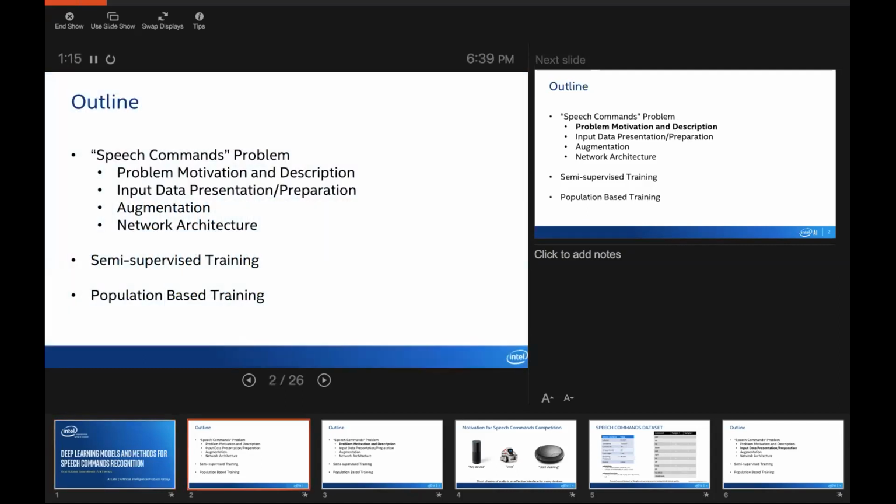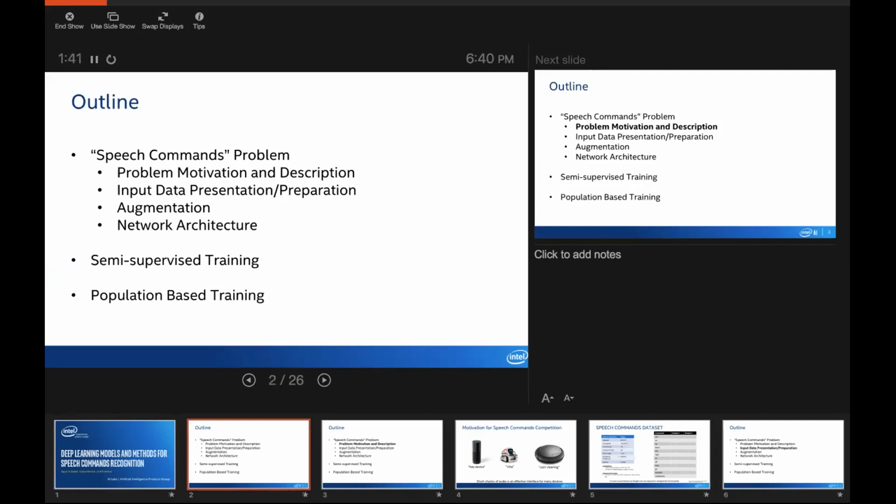So I'll start with describing the speech commands problem. What motivates that problem? What is the problem? How do you present the data? How do you prepare your data? And as with any deep learning problem, you would probably want to augment your data to get as much data as possible, and the specific network architecture that we use in this case.